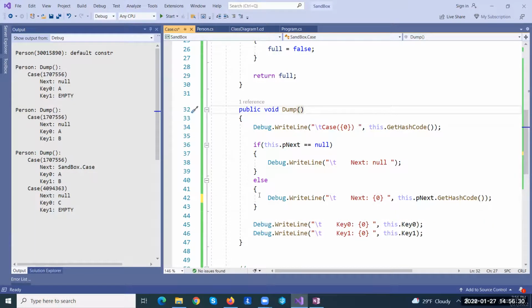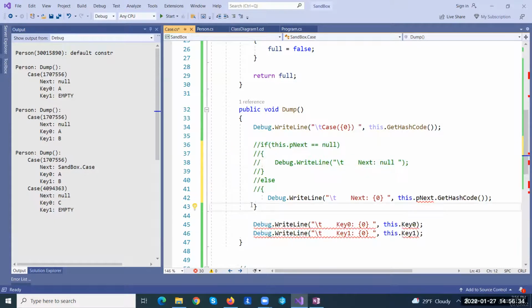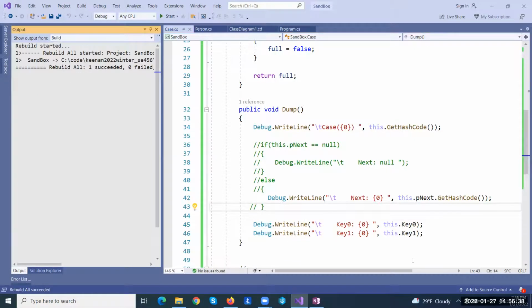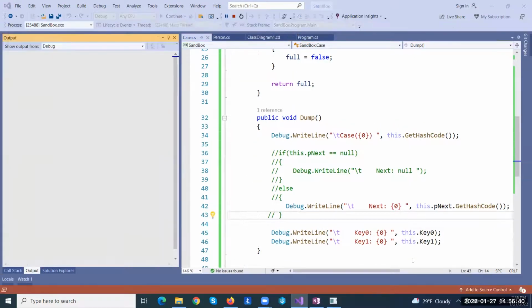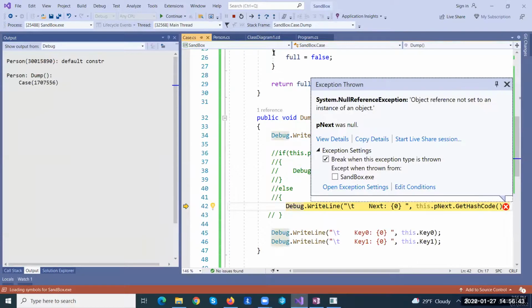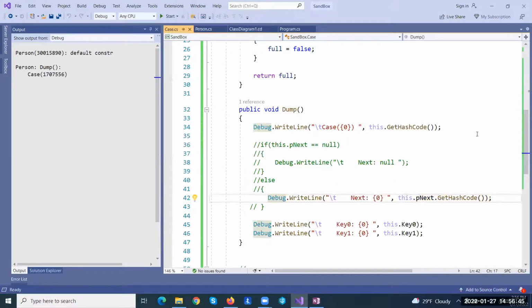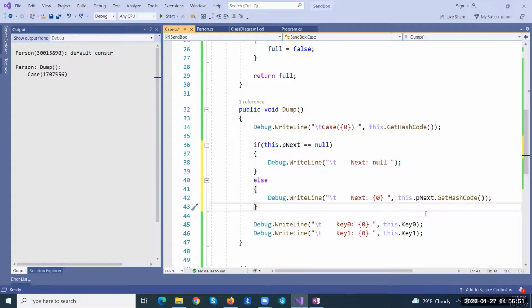Well, will this work no matter what? Maybe this conditional is not needed. I don't know what happens when you pass a null to it. We'll see. Yeah, explode. Okay. All right.